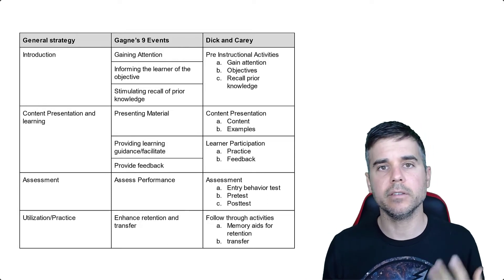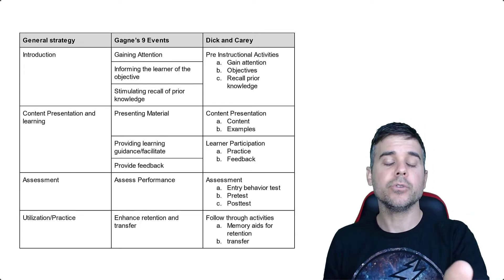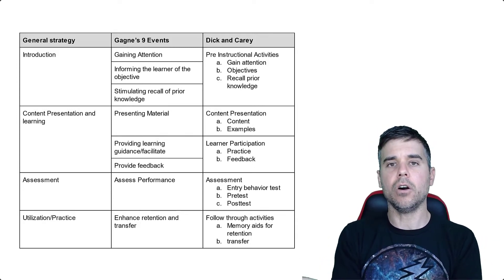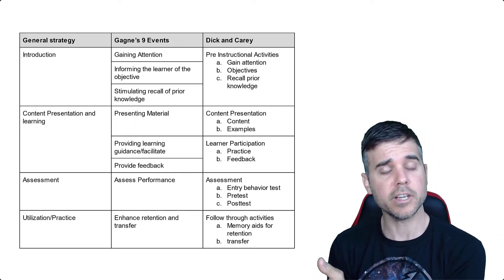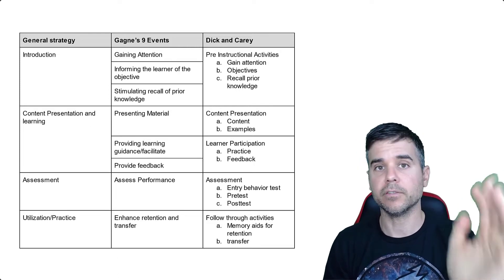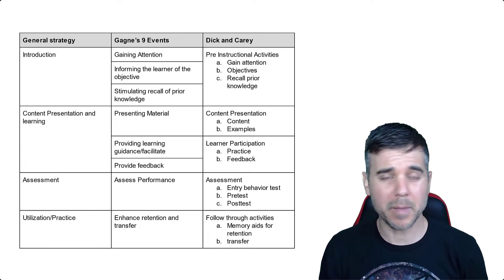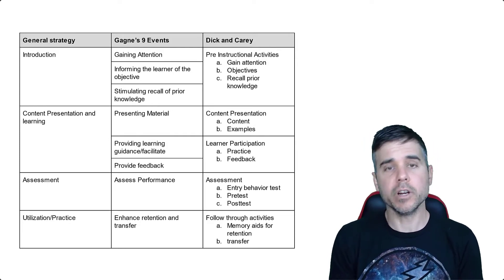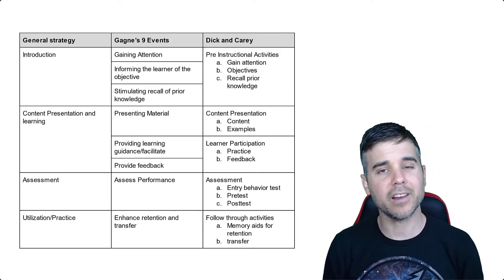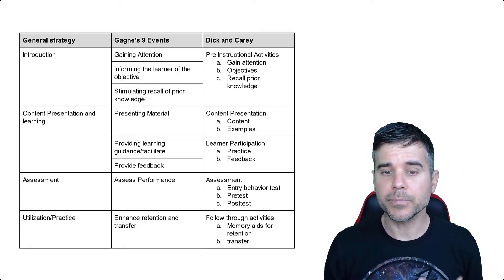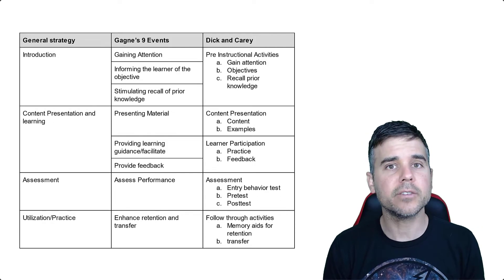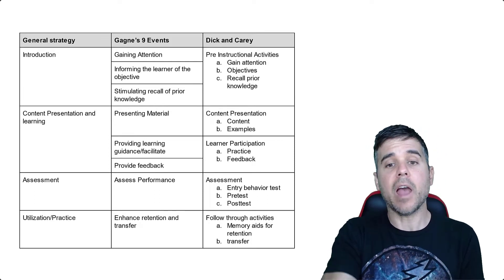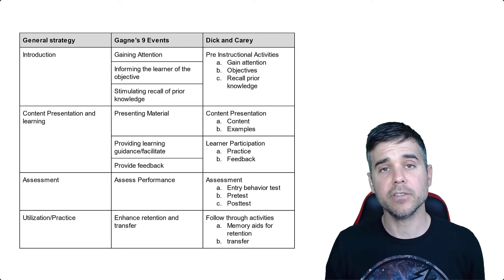Today I'm going through the organizational strategy — how are we organizing a course? I want to briefly go through Gagné's nine events and explain how similar they are to my general strategy and Dick and Carey, because it's nice to see them all parallel to one another. I could put like 10 more organizational strategies up here, but they're all broken down into the four categories. The most popular method, by hands down — you should have this on your resume somewhere — is Gagné's nine events. As a practitioner, you take something like Gagné's nine events, which is proven through research to be a successful way to design a course.